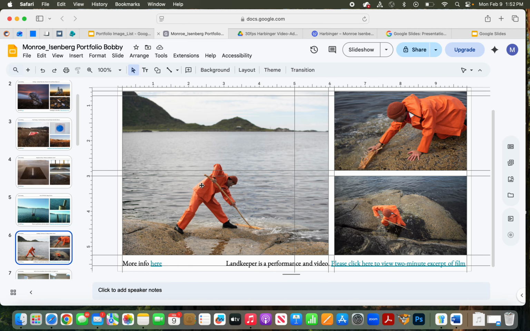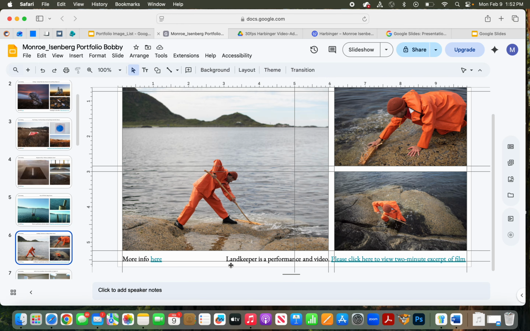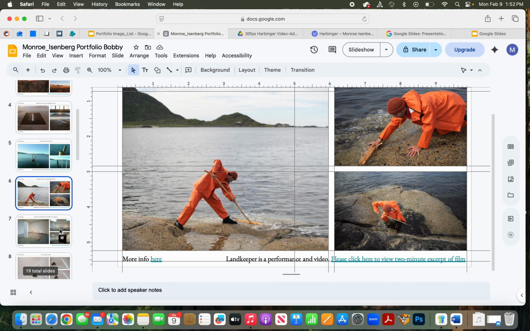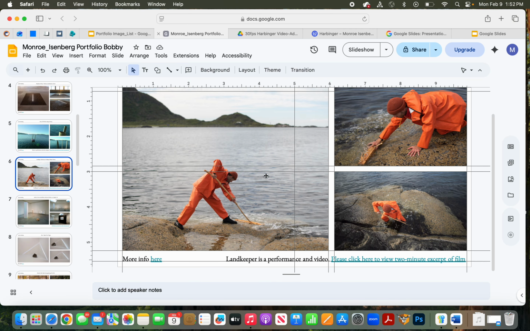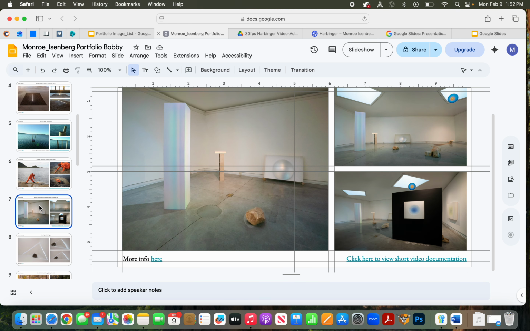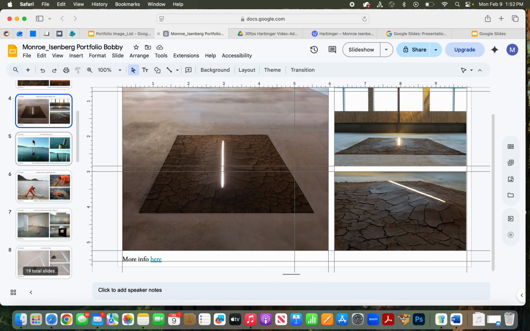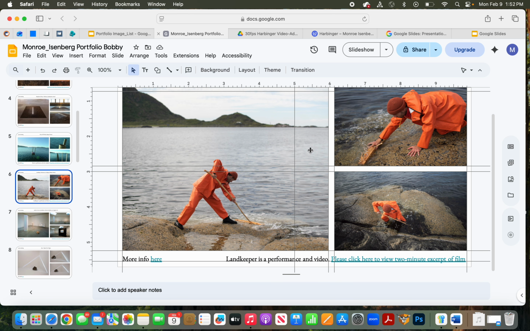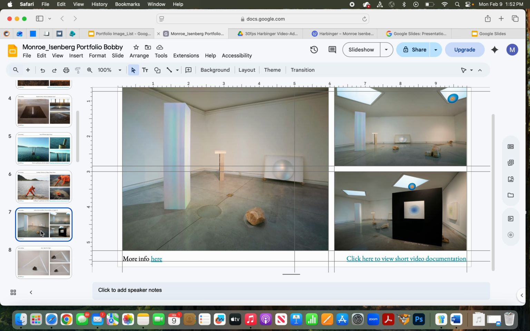Looking at water, we go to this water piece where it's a performance. Again, they can click for more information. And then this whole piece is actually within this show, which had to do with the idea of this work. So I selected this. There's a video of it. And see how the tonalities are kind of also changing. So this is kind of more monochromatic. It then goes into a more monochromatic tonality within the show here.